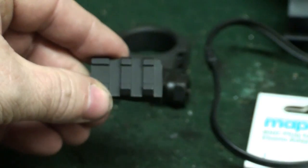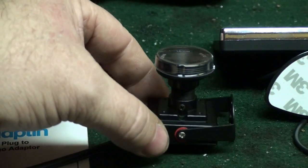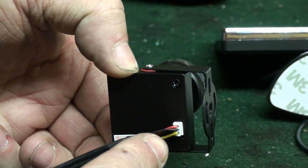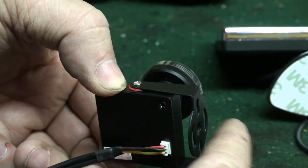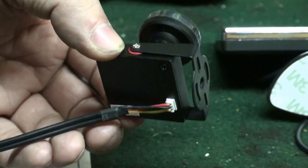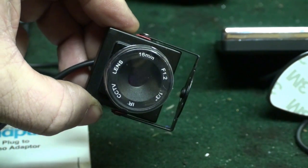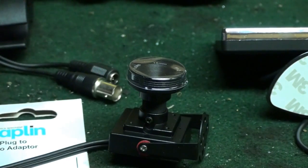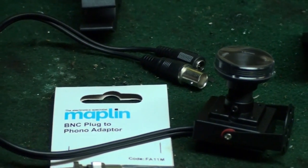We need a little piece of Picatinny rail - this is an old one that I cut up. We need a camera; this is a panel camera. The only issue with these cameras is the connection on the back is very, very weak. They need to be taped up almost immediately. So the first thing we're going to do is remove this bracket and tape it to hold those cables in place because they do break - I have already broken one camera. This is an IR camera and it has a 16mm lens on it. This is the one they recommend for night vision because it gives you a full field of view through your scope instead of just a little round hole.